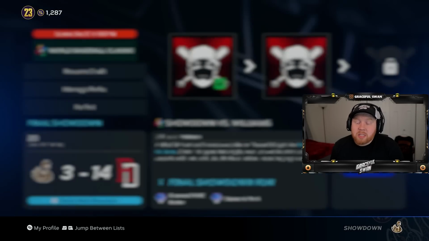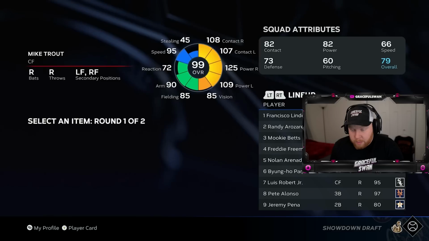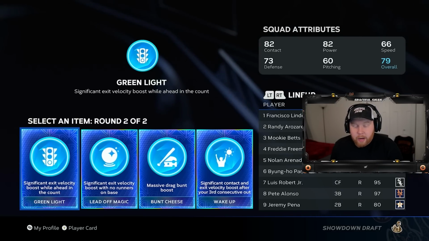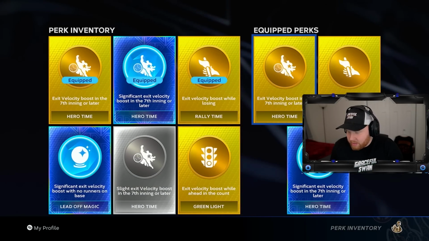We are getting some stubs out of this, man. We're getting some stubbies out of this. Already up to 1,200 stubs. They just gave us 99 Mike Trout to put on the team. Yes, please. I don't know if we'll ever get him in this No Money Spent squad. It would be awesome, though, because I love me some Trout. But we got to focus on some collections and stuff first.